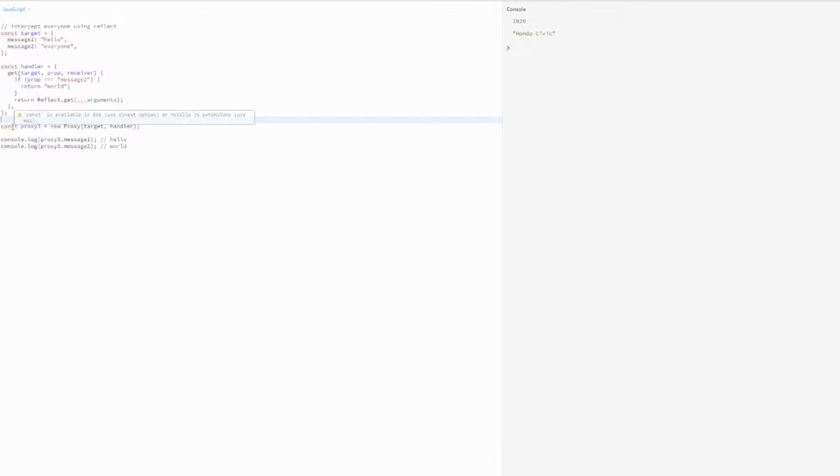Okay, so jumping down here, we can see we set up the proxy the same way as prior. And what you can see is probably going to happen is we're going to return hello because we jumped down here, we reflect it back, but then message 2 will get intercepted and we will return world instead. And as you can see on the right hand side, we have returned hello world, and we have intercepted and modified the way in which this target object would typically be interacted with by making use of both the proxy API and the reflect API.